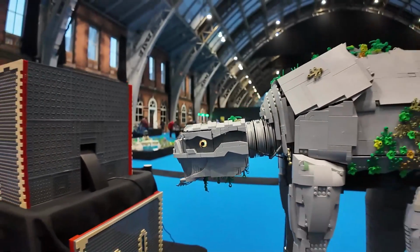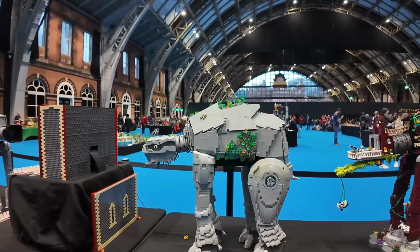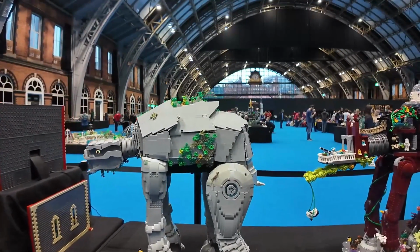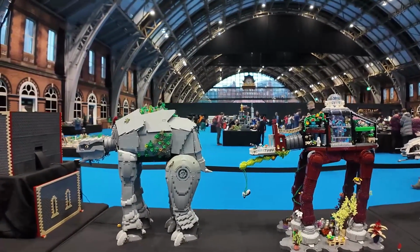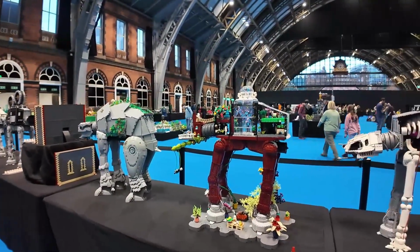I guess they've just used the 8080 base as a good way to make a mythical beast of some kind. It works really well, even having the foliage and stuff going off of it. The foliage looks good. It looks really, really good. It looks like it's been around for a long time. For sure, almost like a mech or machine that time forgot. This is really cool as well.